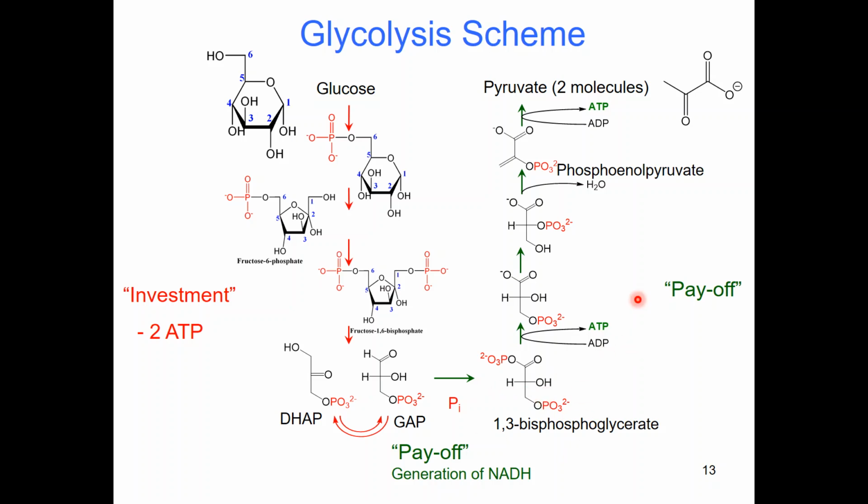And this can be seen here, right? Again, the investment stage required 2 molecules of ATP to be consumed. Here we generated 1 NADH, but for 2 triose phosphate molecules it would be 2, right? And those 2 ATP molecules will also be doubled, so we'll produce 4 total. And then we take into account the cost of the investment stage. The net outcome will be 2 ATP and 2 NADH molecules.